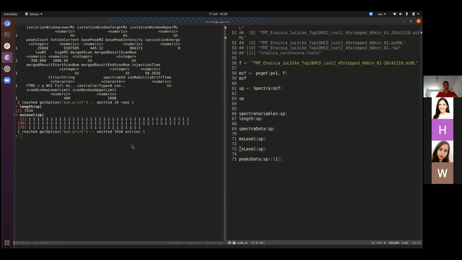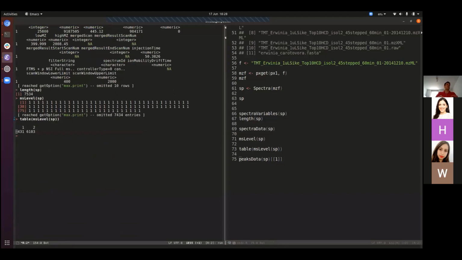So let's feed this into the function table. And here now we see that among these 7,534 MS levels, we have 1,431 MS1 scans and 6,103 MS2 scans. Okay.